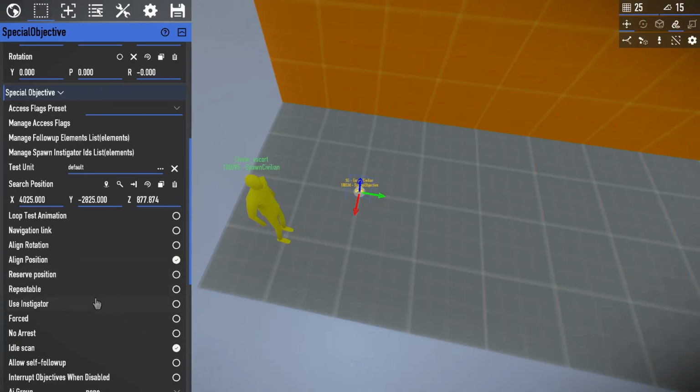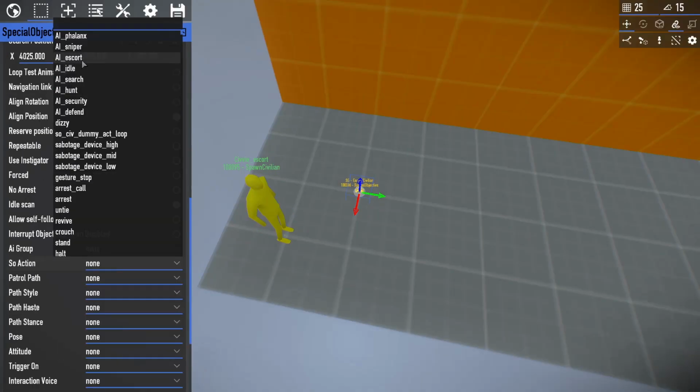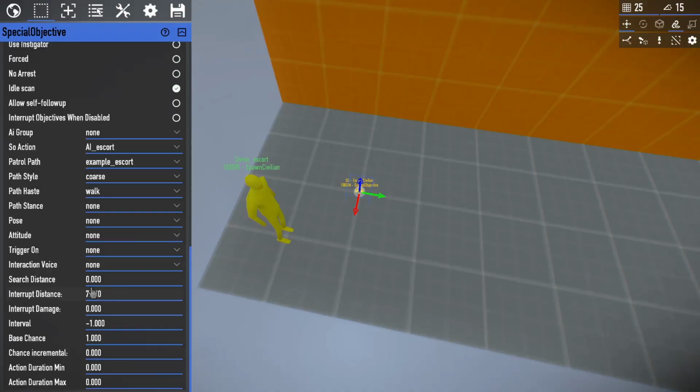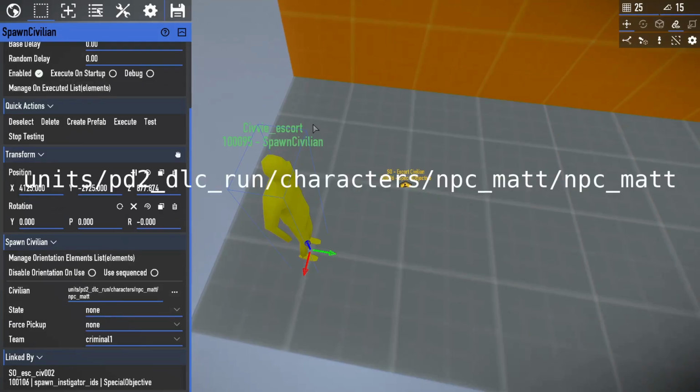Align position, idle scan, SO action, AI escort. Patrol path, the one we've just made. Path style, course. Path haste, walk. Integer, everything is set to 0, other than interval -1 and base chance 1. Our spawn dummy is going to be Mat.